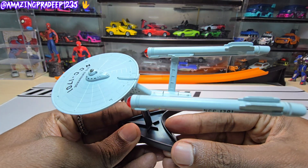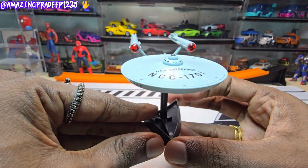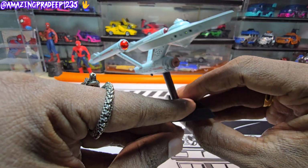So if you guys are a Star Trek fan, this is available on Amazon, I think, if I'm not wrong. You can get it from there. I hope it is still available.